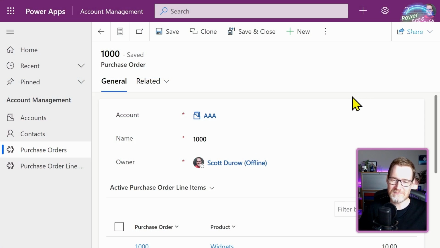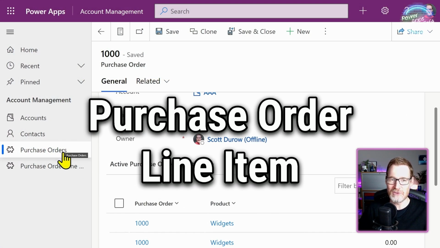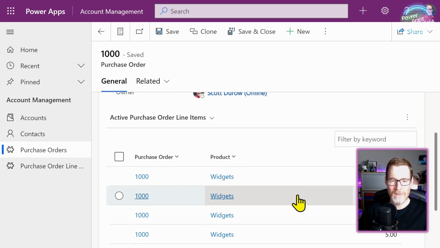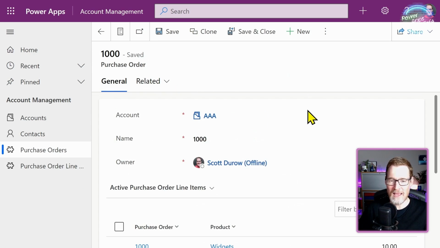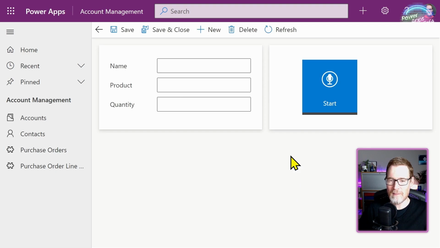But what we're going to do is move over into a model-driven app here. And this model-driven app is the same model-driven app I've shown in the past, a kind of classic purchase order line item, really simple, 2 custom tables. But what we can see here is we've got a purchase order record. And if I click on one of these records in this subgrid, you can see it opens up this very custom page here. And this is just a standard custom page.